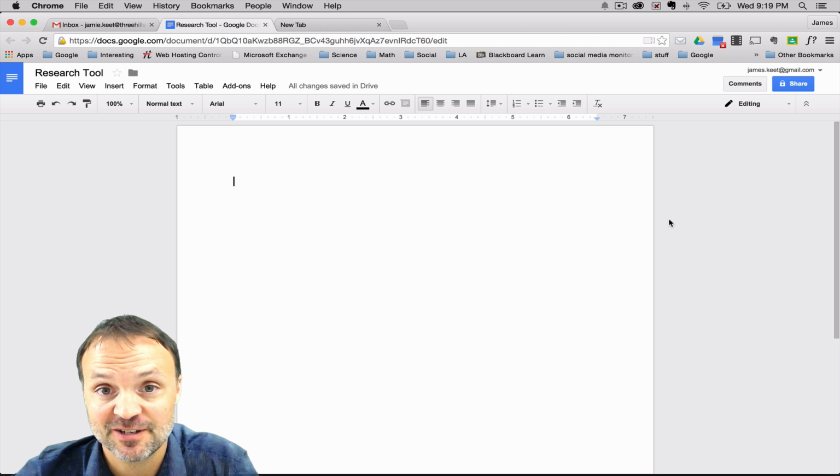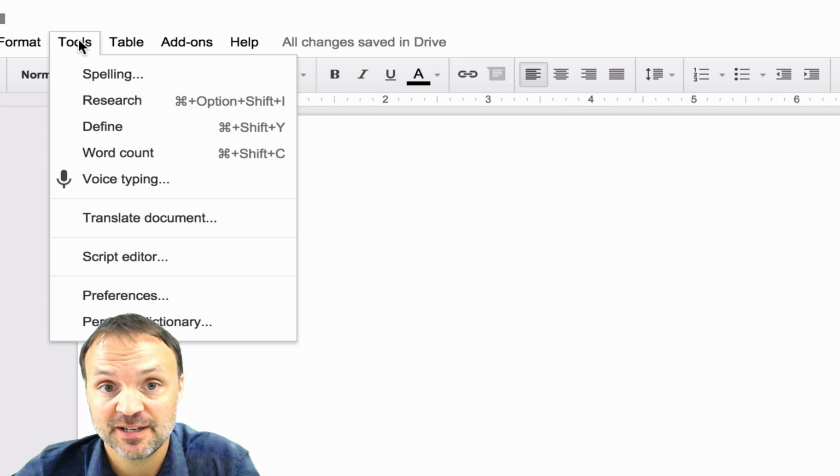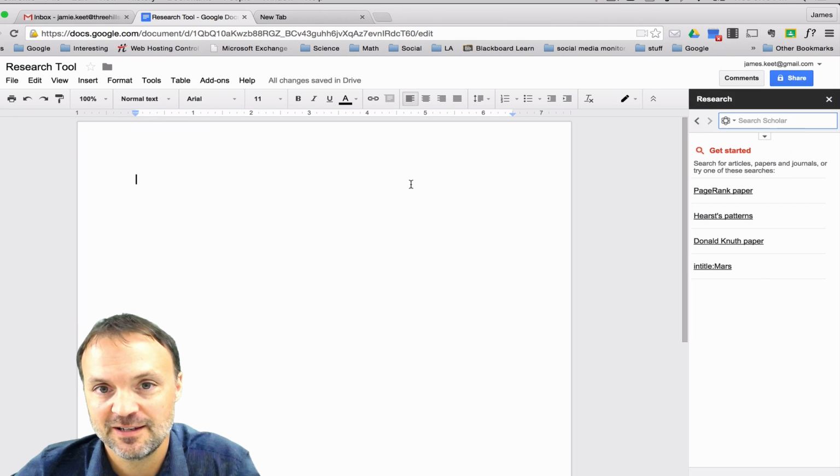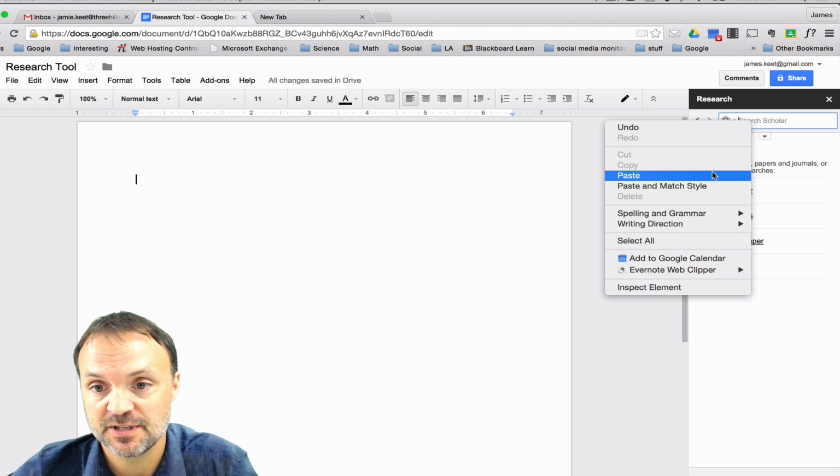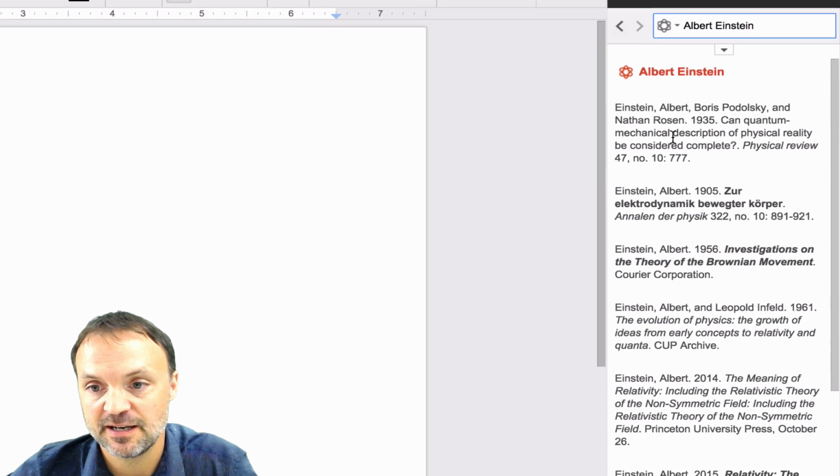Another great feature I want to talk about that Google Docs has is the research tool. To find that, you just go up to the tools menu option again, click on it, and then you'll see it second down, research. Let's say you were writing a paper, and I wish I would have had this during my university days, but let's say I was writing something about Albert Einstein and I needed to get some information on him. So I'm just going to paste it in there.